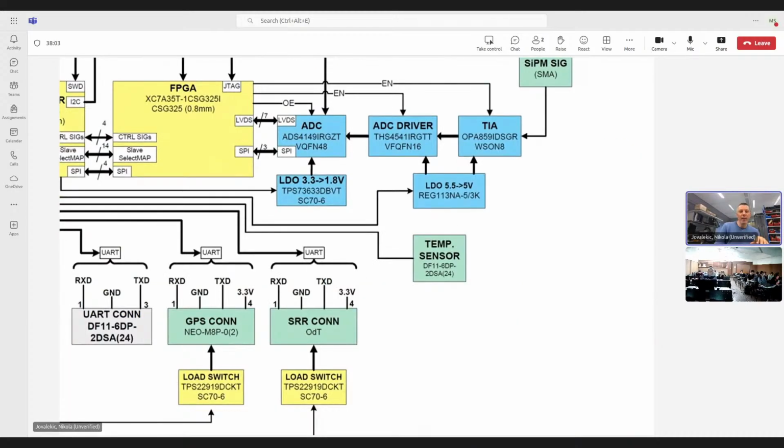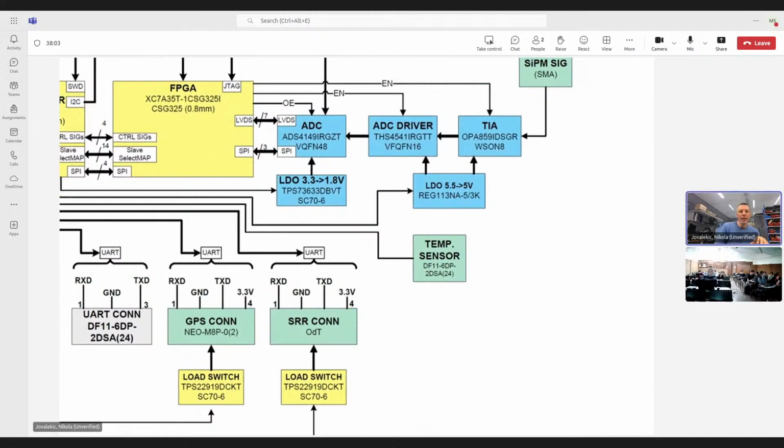I have a question. We have here LDOs, and they are in blue color. They are part of the analog front end, but they are actually power supplies. What do you think? Why did we use LDOs here to supply the ADCs and this driver? They have less noise than a switching converter. Yes, they have less noise, and this is the very ubiquitous approach.